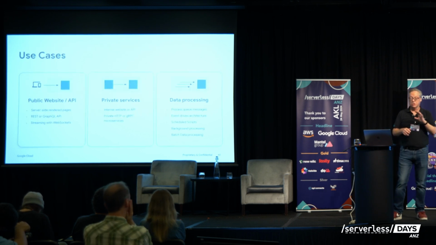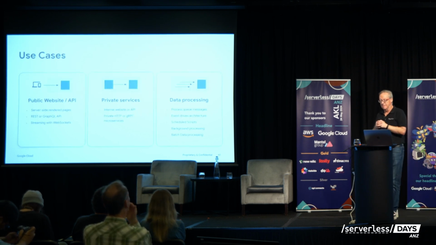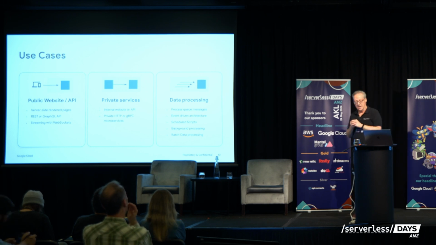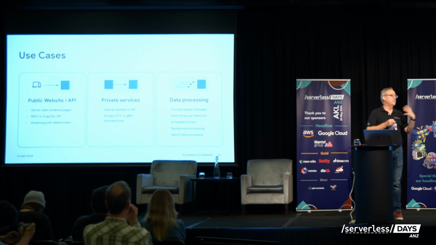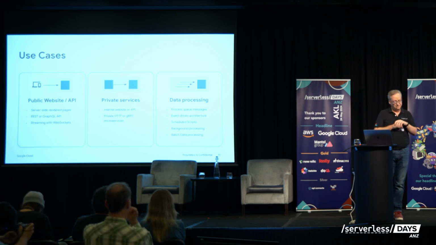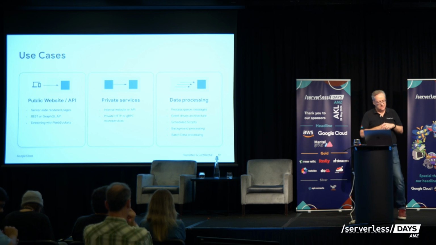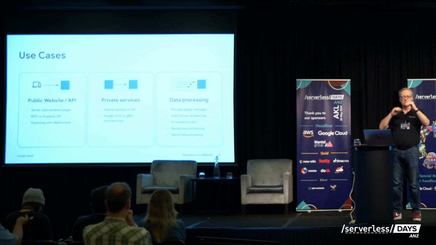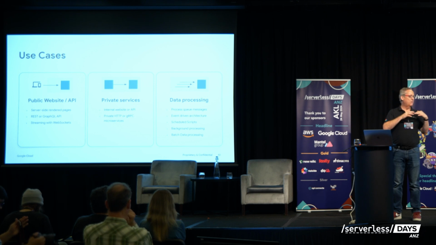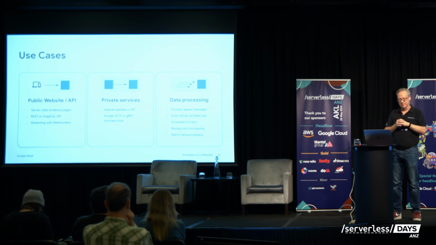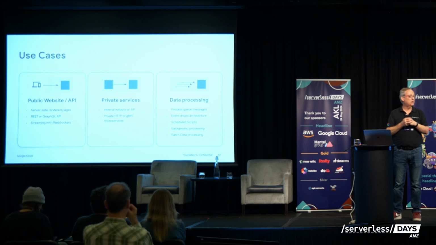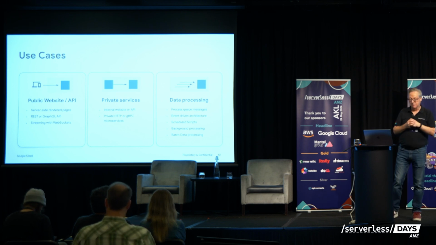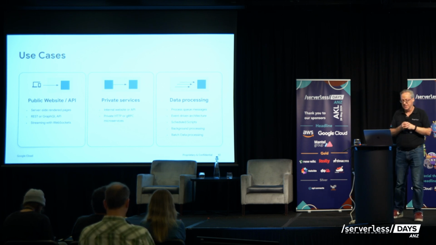There are two different flavors of Cloud Run. The first is your standard platform as a service approach, and Cloud Run almost sits in this weird in-between world of infrastructure as a service and platform as a service. But a pretty typical use case would be running it as either a public website or as an API, and that's a very, very common use case.